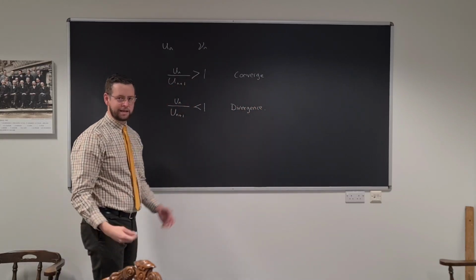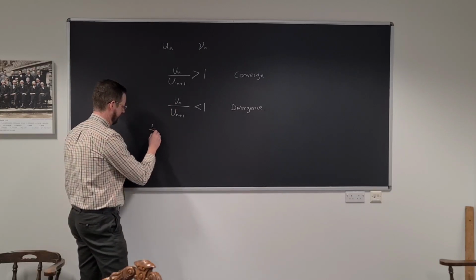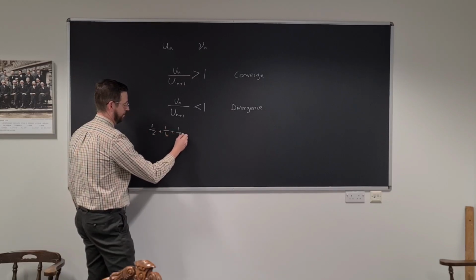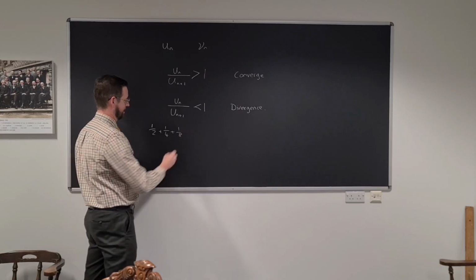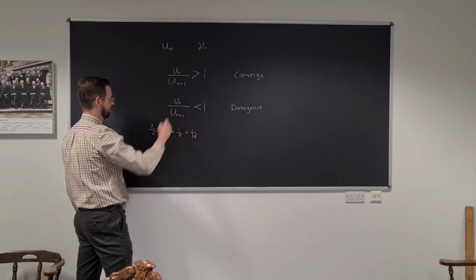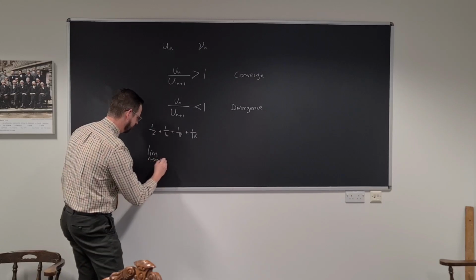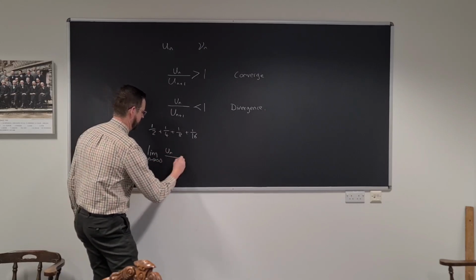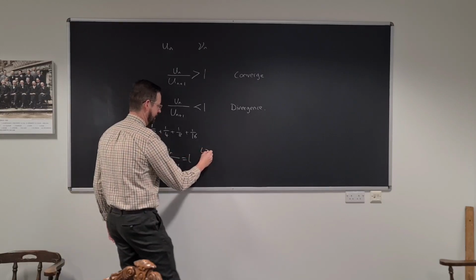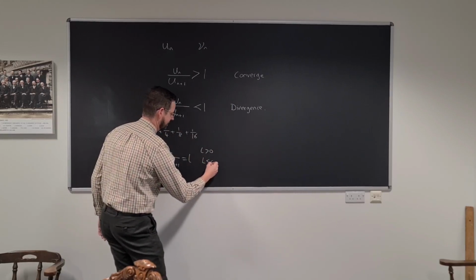So let's have a look at some familiar series, and we can see whether or not it's going to converge or diverge. So if we're quite happy with this one, 1, a half, 1/4, an eighth, etc. Is this, or is this not, converging or diverging? So doing this in the limit of n going to infinity, we have un over un plus 1 equal to L, where L meets the criterion of being greater than 1 for the series of convergence, or L being less than 1 for divergence.